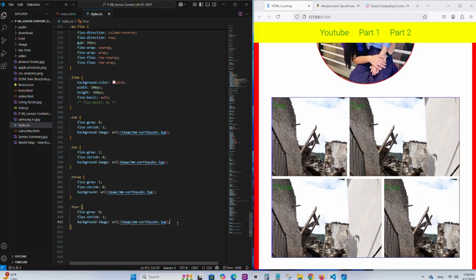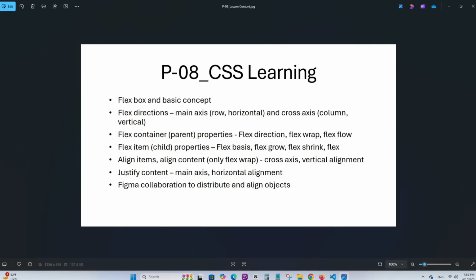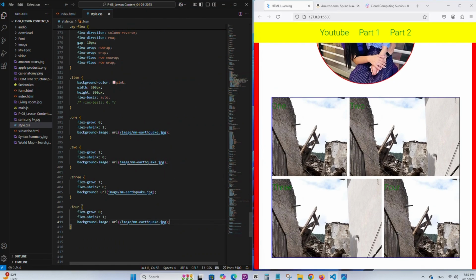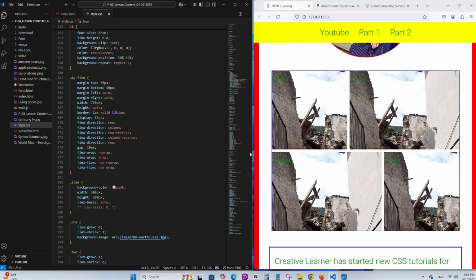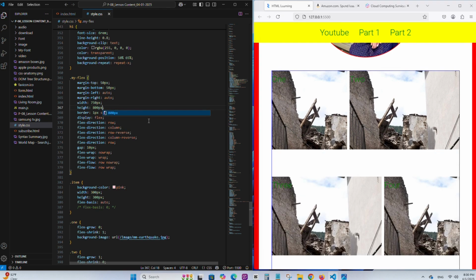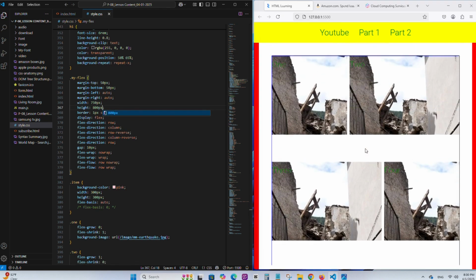Okay, so the other thing we're going to do is talk about align items, align content, and also justify content. If you go back to my parent container, to see the alignment, instead of putting auto, I will set my height to be big enough. What if we say 800 pixels? If I save it, yeah, that will be a little bit long and big enough.